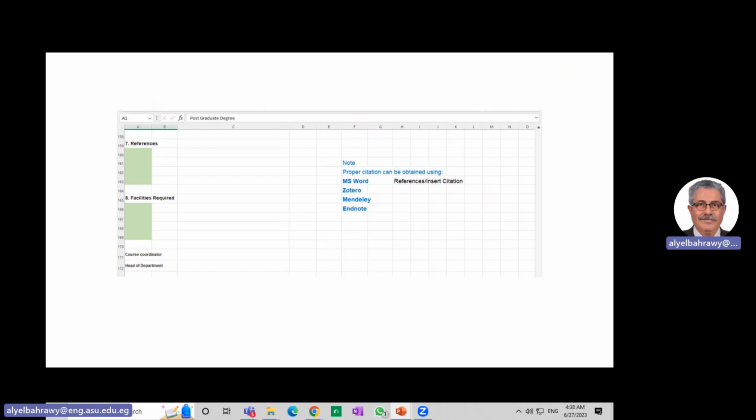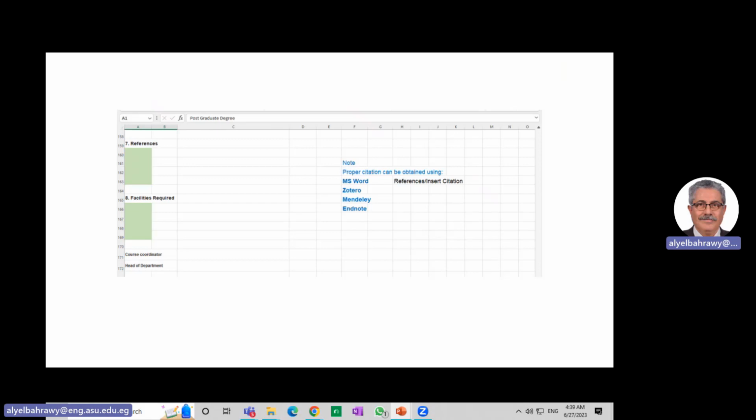And there are different ways of doing this. I can either fill the windows in the MS Word references citation, insert citation, or I can use Zotero, Mendeley, or EndNote. The same thing goes for facilities.